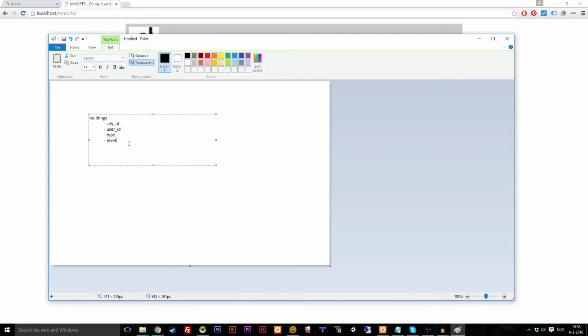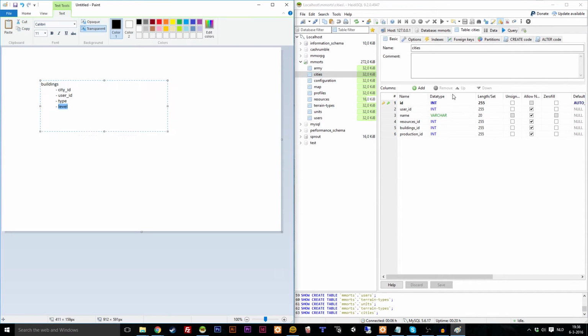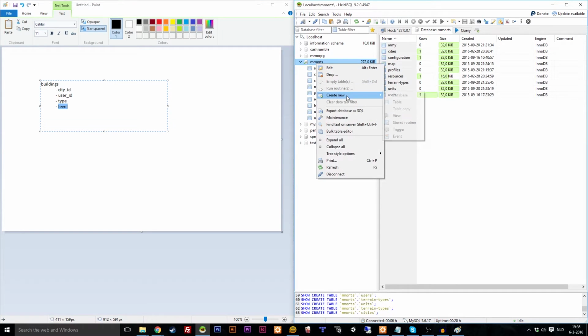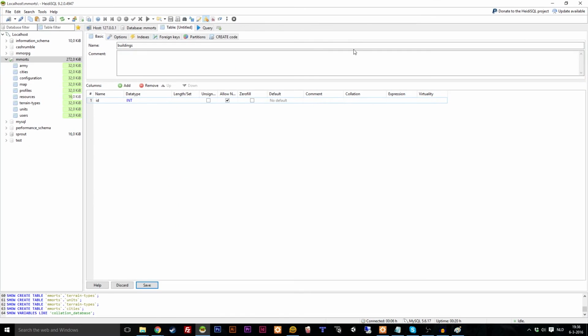For example, if it's a certain level, we can make sure that building production is faster or resource production is faster, etc. So let's quickly make this table. It doesn't have to be completely picture perfect, as long as we have something to go off of. So let's create a new table, buildings, and let's add a column with the ID, because each building needs to have its own unique identifier.